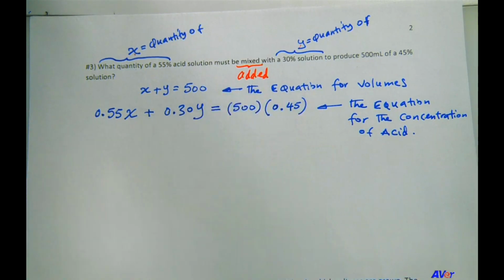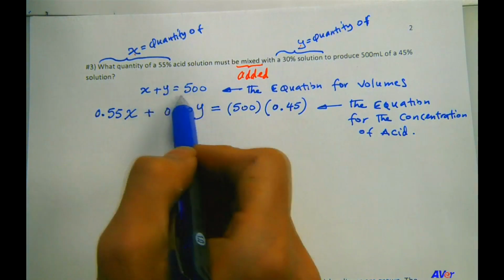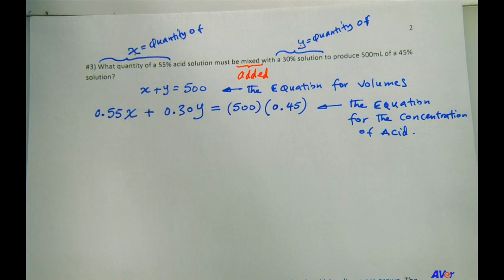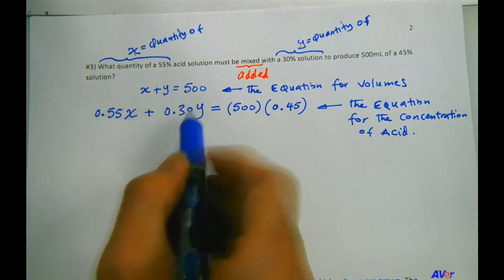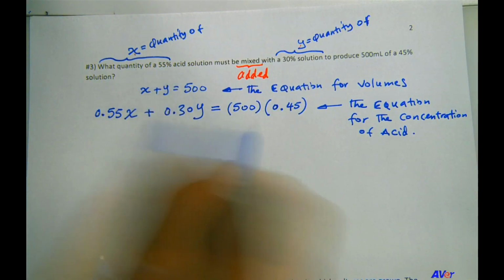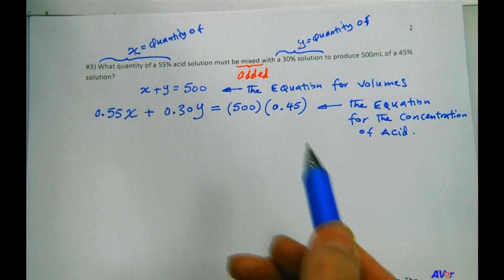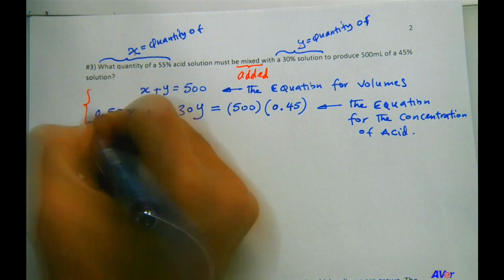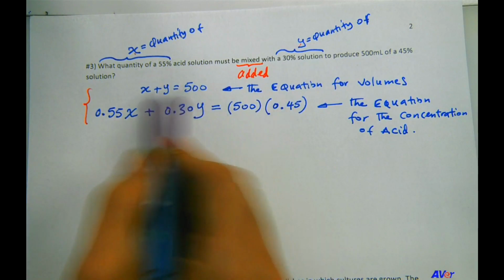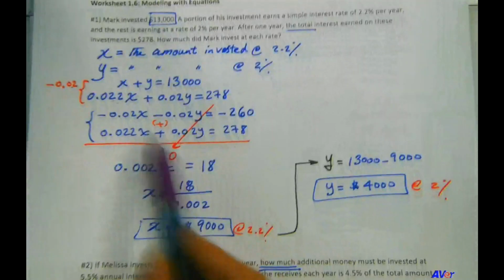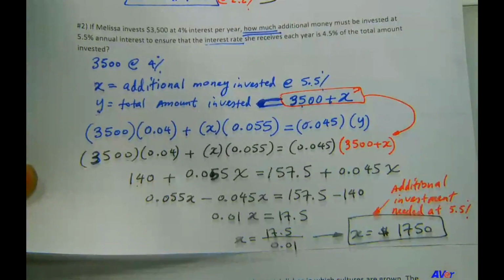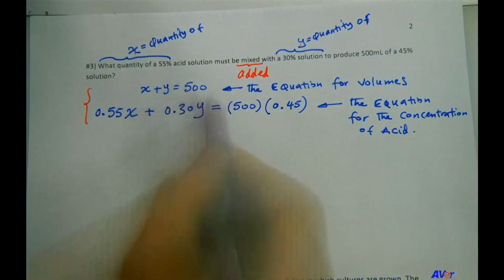The first one was for the volume. It didn't talk about the concentration, right? Okay, so now once again, we have two equations, two unknowns. So we should be able to solve this, right? So these are the two equations we have. In the previous example, I used the method of elimination in the first problem. Here I used the method of substitution. Here, once again, we can use the method of substitution.